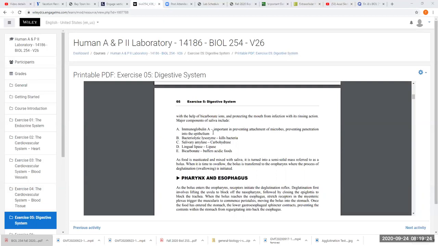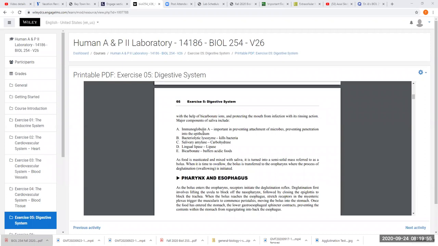Of course we are. So immunoglobulin A, one of its roles is to prevent, say, the microbes that are in the food that you ingested from adhering to the epithelial lining of the tube in your mouth or your esophagus or whatnot. It's not 100% effective, but it does a pretty good job. So this helps prevent the binding of the bacteria to the epithelium of the tube.